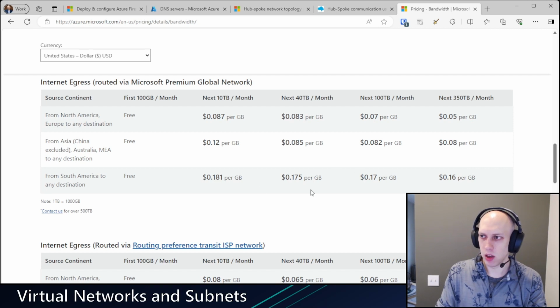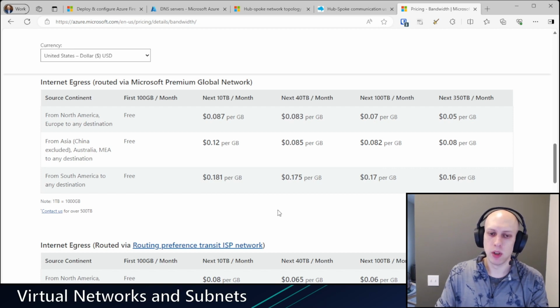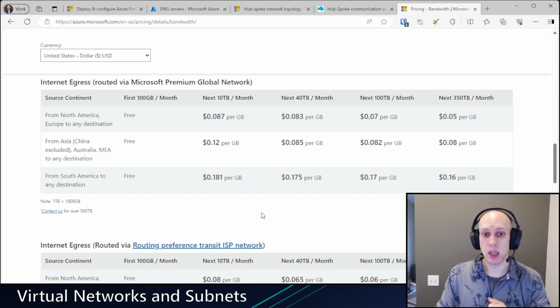And it looks like they've got a lot of different types of prices. It's not as simple as the 1 cent per gig, but I only bring this up so you know if you're planning on hosting something in Azure and sending a lot of data outbound, you need to plan for the potential costs with that.